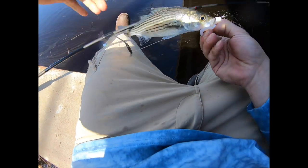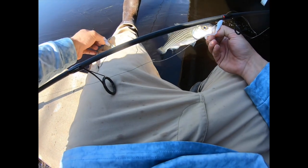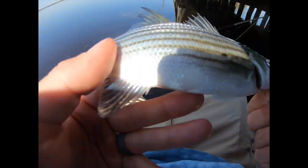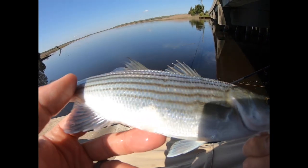Fish on. Fish on, baby. On the top. Look at that. Ow, ow, ow. Got the jig head in my knee. Ow, son of a gun. Look at that, whoa. I got a fish and then I got a jig in my knee. I'll have to deal with that later, but. All right, man, we're on number four. And look at that guy, that is a male. Let me see if you can see that. He is spawning, so let's get him back so he can go get it on.